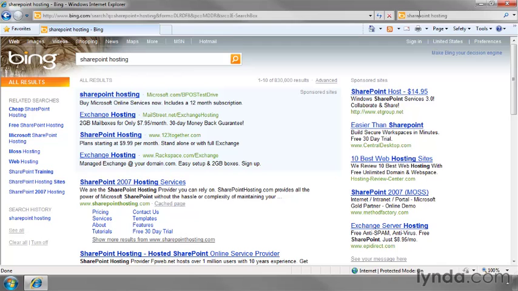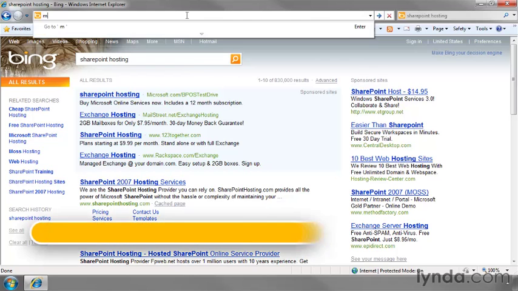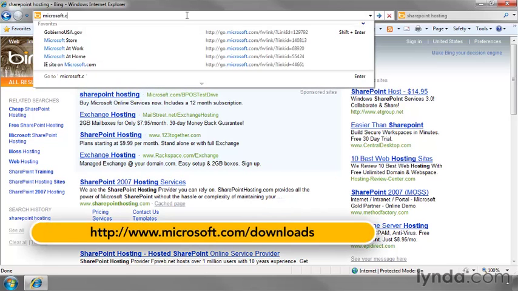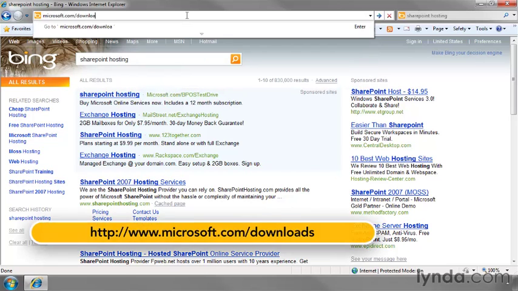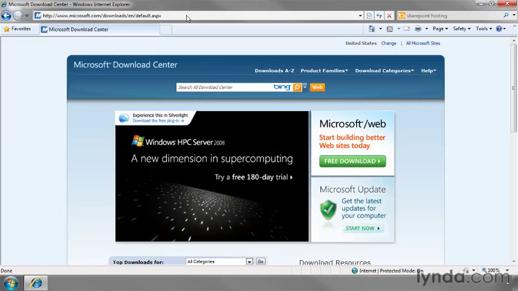But what if you want your very own SharePoint server to experiment with? Can you do that? Well, yes, absolutely you can if you want to spend the time to get it set up. Now, a very common method for this is to have a virtual machine, a self-contained machine within a machine. You can create one yourself or even use somebody else's. In fact, I'm going to go out to microsoft.com/downloads and see if they have anything, because Microsoft actually often have pre-created virtual machines that can be downloaded. So I'm going to search for the phrase SharePoint VM here.